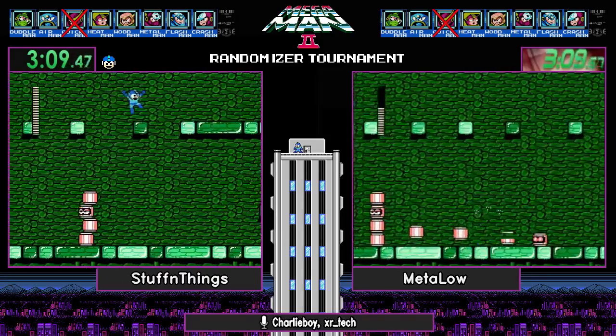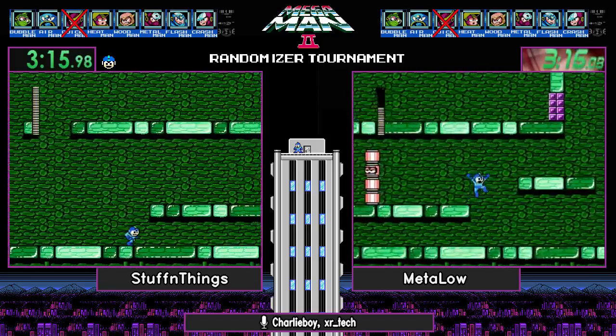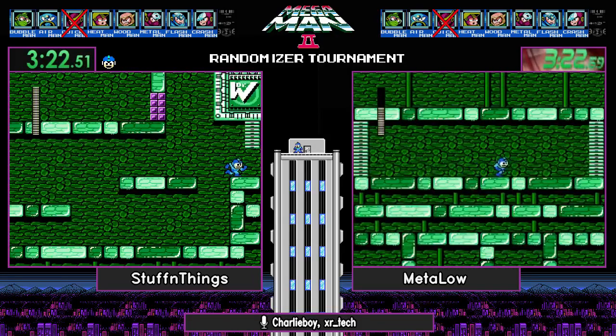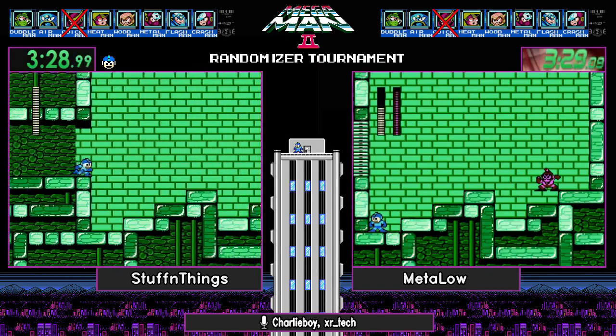Yep, Stuff going the top route, like MetaLow always drops down. He doesn't waste the 5 to 6 seconds on this E-Tank. Can come back to bite him later, like we've said before. Stuff going the safety route, but still, regardless, getting to the door roughly at the same time. MetaLow's about a corridor ahead as we head into Bubble Man.